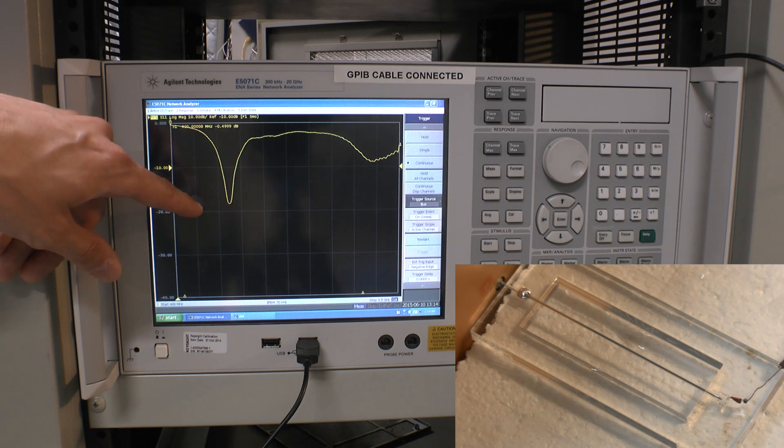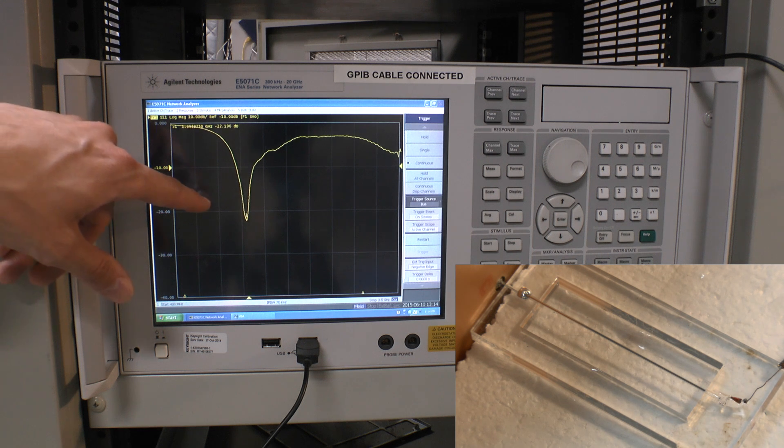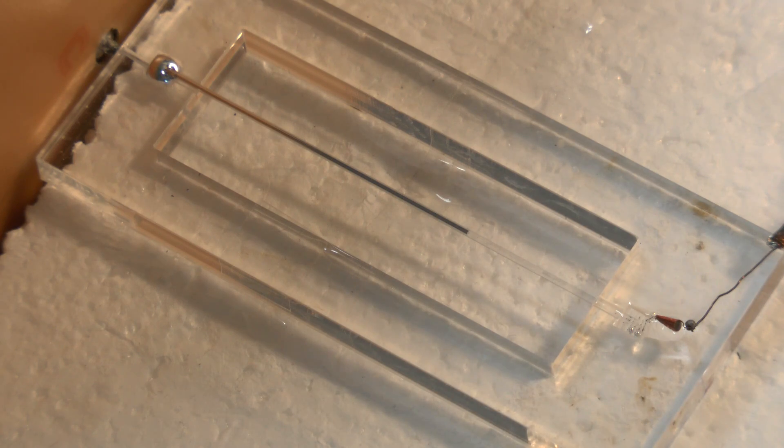We went initially from a relatively low frequency, around 700 megahertz or so, and then instructed the antenna to tune to about 1.2 gigahertz. The antenna withdraws from the channel relatively quickly because we are applying a reductive bias, which removes the oxide skin along with the presence of NaOH and causes the surface tension to increase. As we near that frequency, we change the bias to an oxidative bias so that it causes the oxide skin to regrow, and that causes it to hold its position.